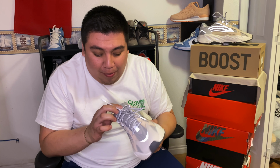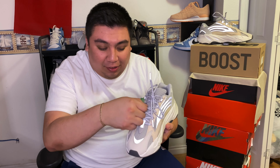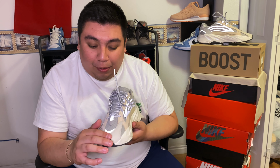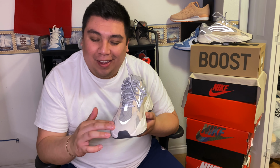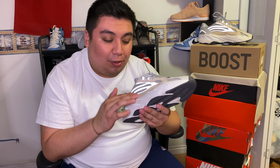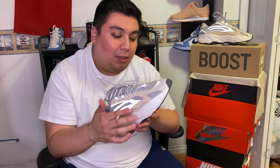The comfort is good on them. The tongue's a little bit different than on the typical Wave Runners. This one's more like a one piece type thing, and the tongue doesn't stick out as much. Overall the quality is pretty good on these. I'm not sure if it's suede or nubuck or leather, but this toe part, where your toes are, is pretty soft, top notch. Over here, these hits of brown and cream overlay are really smooth as well. This is probably synthetic leather. This feels more like genuine leather, a nubuck type thing. To me, it's all the same, but otherwise, it's a cool shoe.